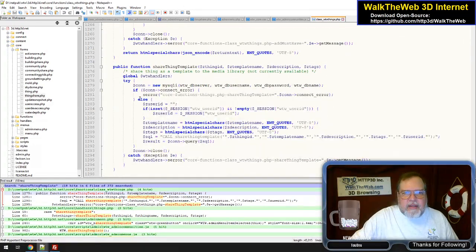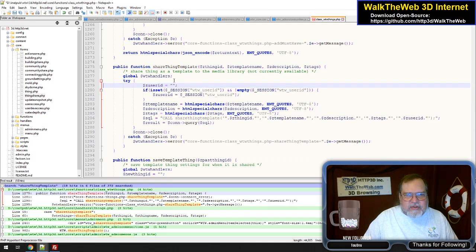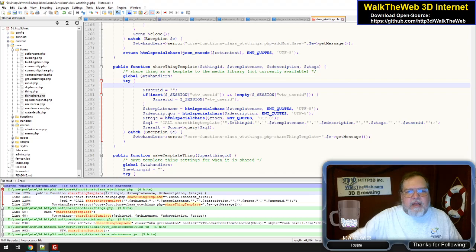We're writing this process over again. It's got the handlers in here. Notice we had a connection string in here. The only thing I'm actually caring about is the HTML special characters and the session. We're going to get the current user session. So those pieces are the same. The rest of this is not going to be okayed.